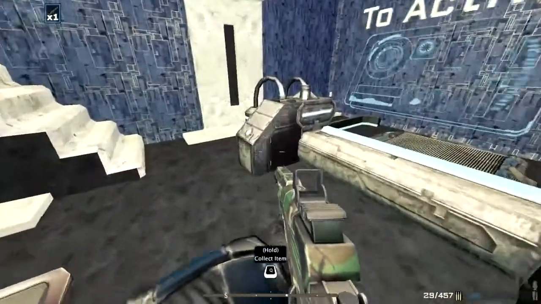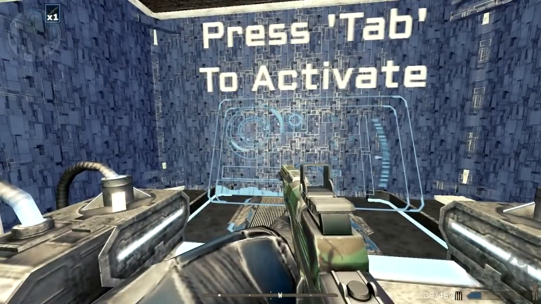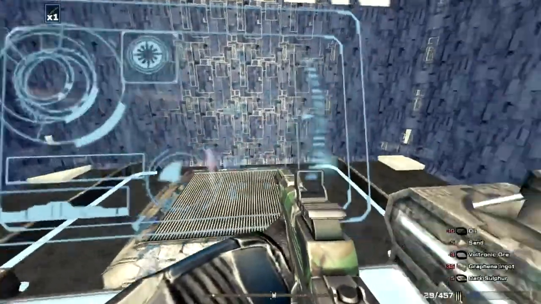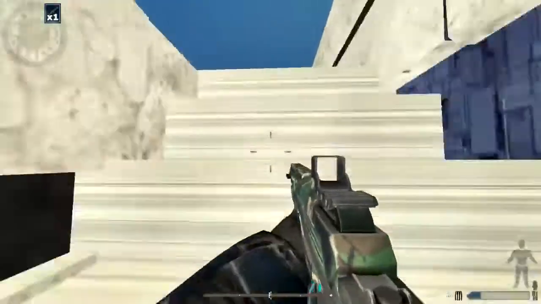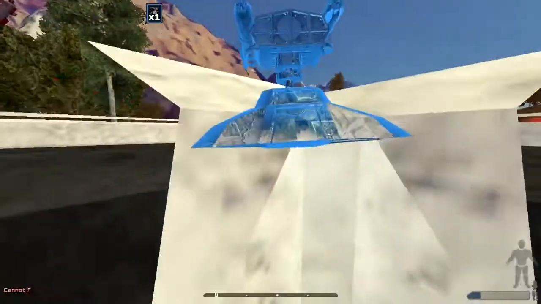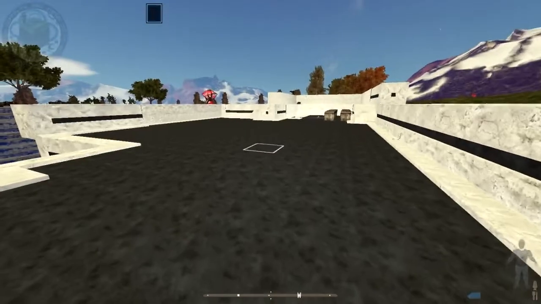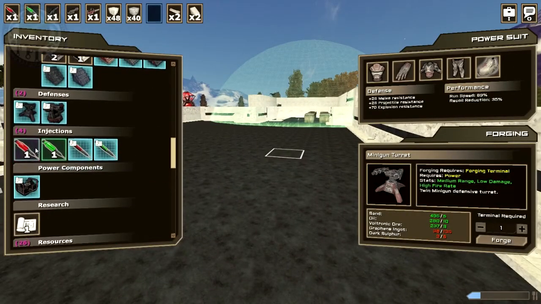I can't leave this zone right now. You gotta wait right here. Press tab to activate. I don't know what that thing's doing. It's probably measuring my awesomeness. It's going up and then down and then up and I think you guys get the picture. Alright, so this guy goes right here. Perfect. Now I need to make another one of these doohickeys.